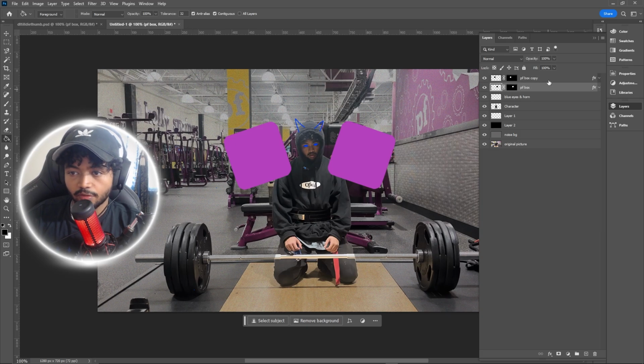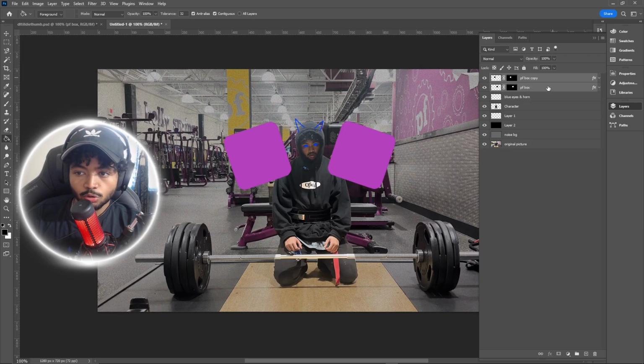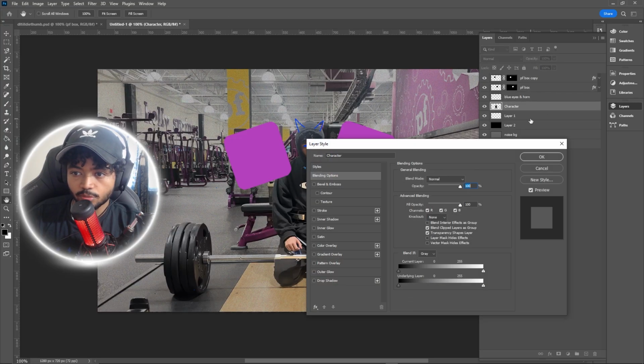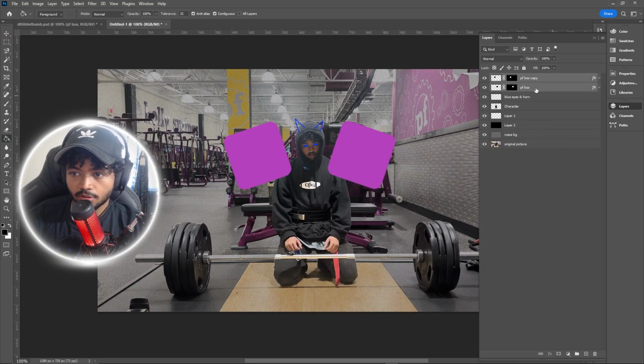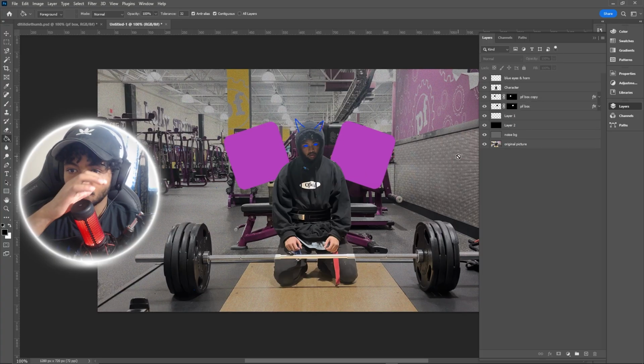And then the other benefit, if you select both of your layers, so hold control and select both the layers so you can move two layers at once. Literally just click the first one, hold control, click the second one. You can do it for as many layers as possible. So drag them under the character. So now you see how they're behind the back. That's the look we're going for.